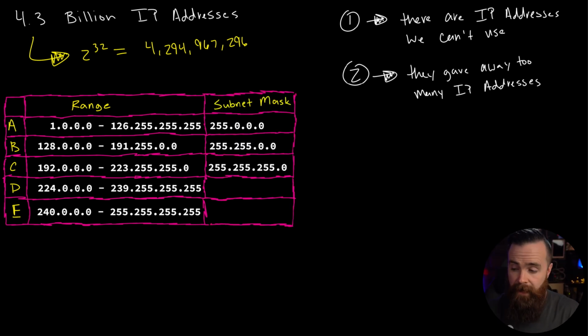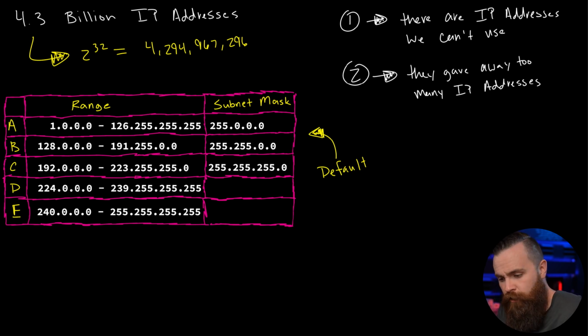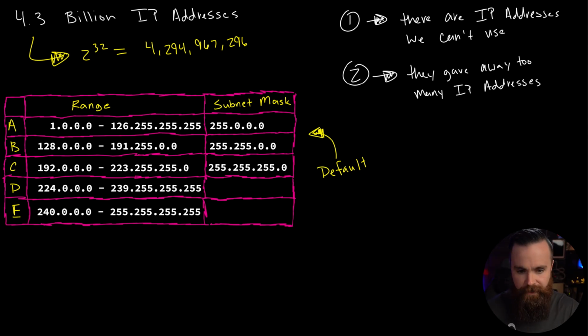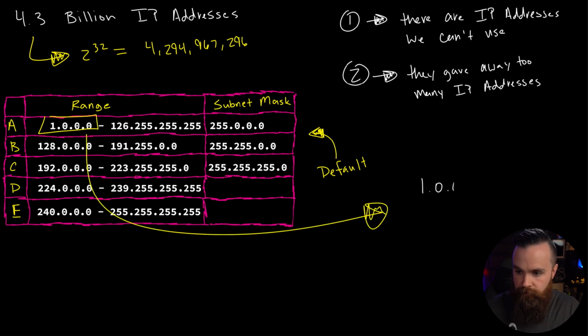The subnet mask. Classes A, B, and C each have their own default subnet mask, which, if you recall from our last video, determines basically how big the network is, or which numbers in our IP address stay the same and which ones change. For example, let's take the first network we have here. In class A, we have the 1.0.0.0 network. This is how it would look over here. Let's draw it out. There's the IP, and here is the subnet mask.